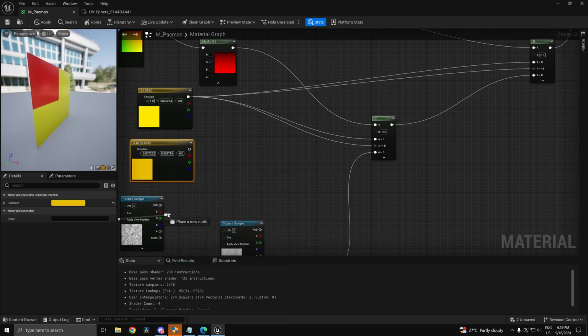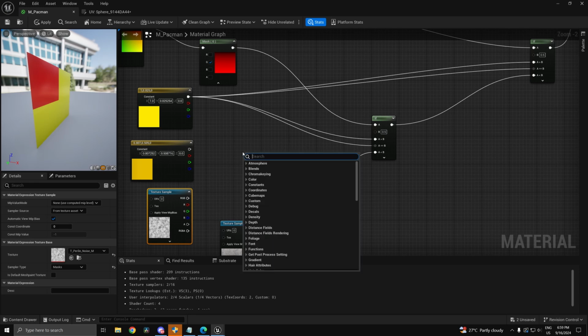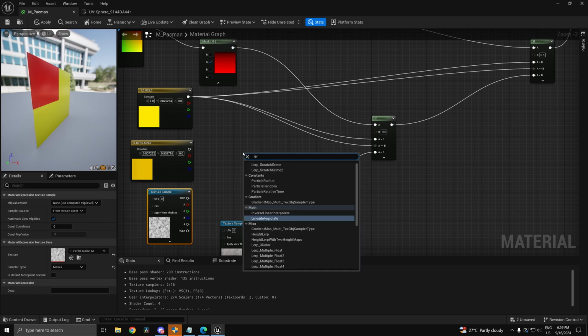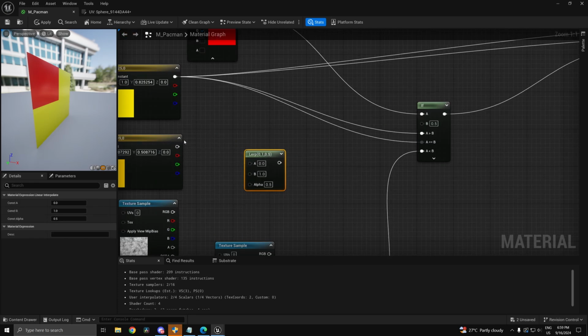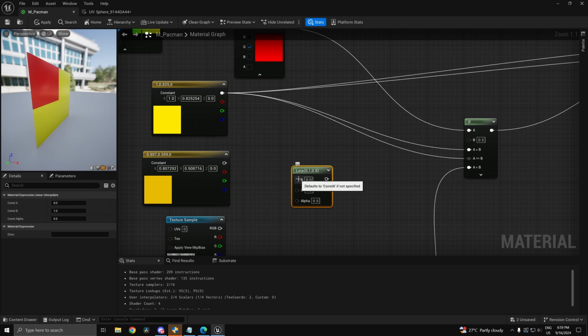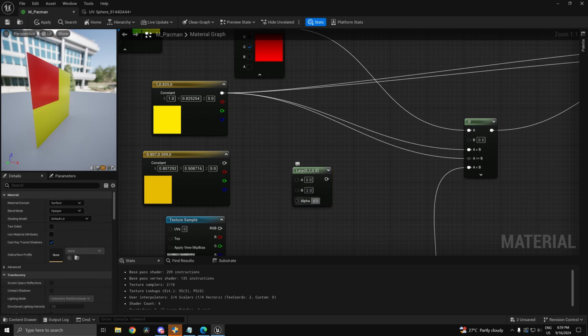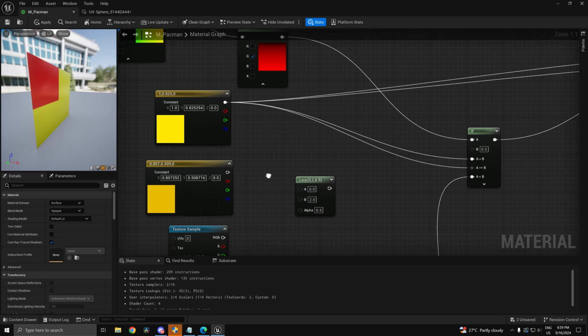Now what you can do is you can use this along with your linear interpolate node. So if you type in lerp, you're going to get a linear interpolate node. So this is basically going to blend between A and B using this as the alpha. Alpha is kind of like at what point you want to be between these. So 0.5 in the sense between, okay, let's say I change this to 0 and 2. So 0.5 alpha is going to return 1 over here, because 0.5, so that is 50% of this range is going to be 1.